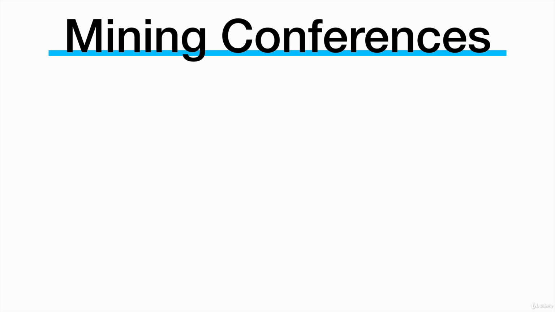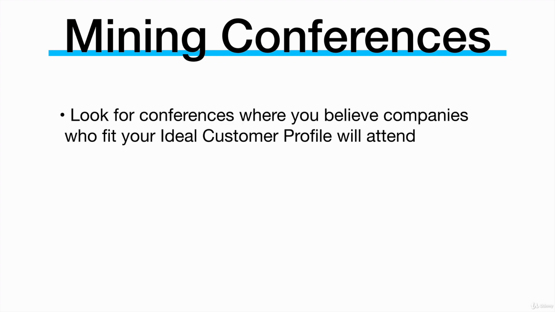Now, for the people who aren't going to attend these high ticket conferences, here's another strategy you can use to mine for companies that you can reach out to. So let's say you have your ideal customer profile all set and ready to go. You want to think about the conferences where you believe that companies who fit your ideal customer profile will attend. So this doesn't mean that you have to actually go to the conference. It just means that you identified a conference where people that fit who you think your product or service is good for are going to go.